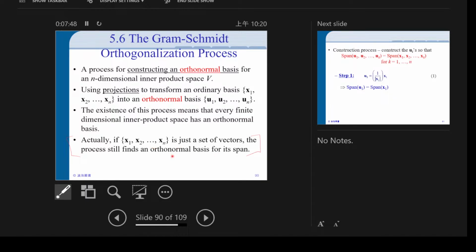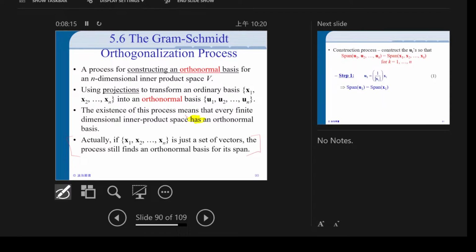Okay, so you can just have whatever set of vectors, they don't even need to be linearly independent, but you can still run the Gram-Schmidt process and you will find the orthonormal basis. Okay, so it's a very nice and powerful process here. And the theoretical part is this thing. So the important thing is you will have an orthonormal basis.